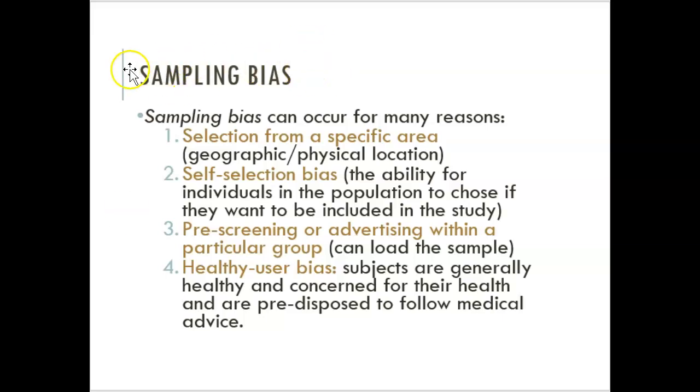This is a slide on sampling bias, and they give you many examples of bias that could happen with sampling. I'm just going to go over the first two, just so that you have an idea of how bias can occur when researchers are trying to get people to come and participate in their study. So I'm going to ask you this question. Let's say I'm a researcher and I want to measure how many teenagers use illegal drugs.